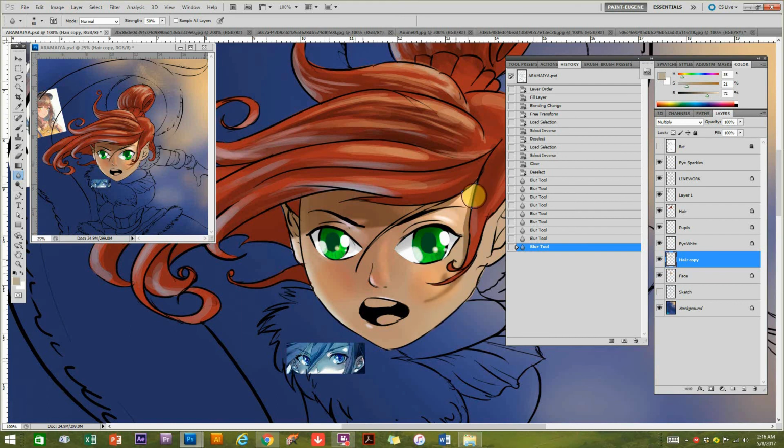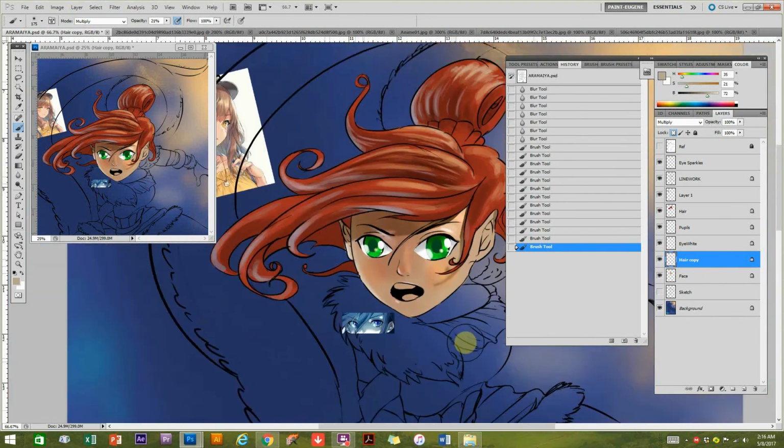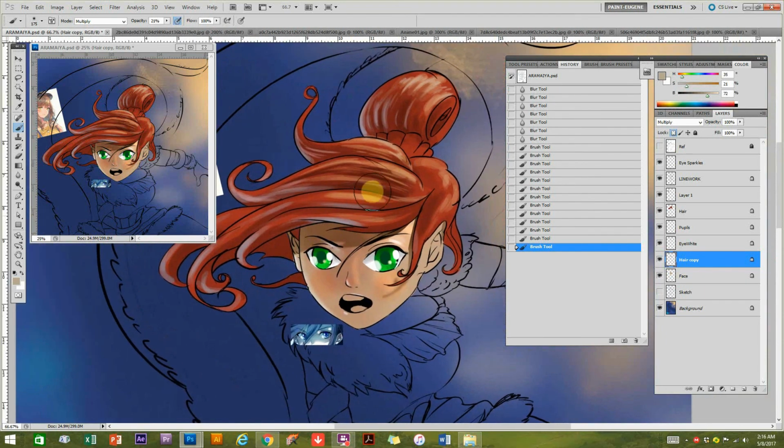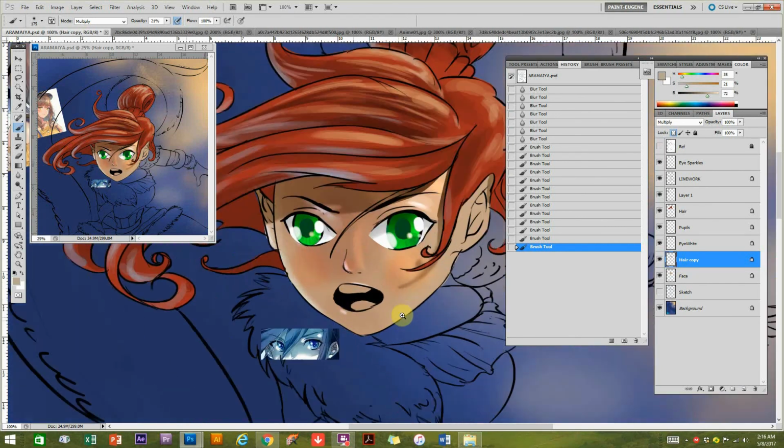This will be darker, so I'm gonna lock the alpha, use my brush, multiply, and just slightly darken that area. Okay, so there's that three-dimensional form. You're creating cast shadows and stuff already on the face. So look at this. Yeah, reading well. All right, so go back to the face.